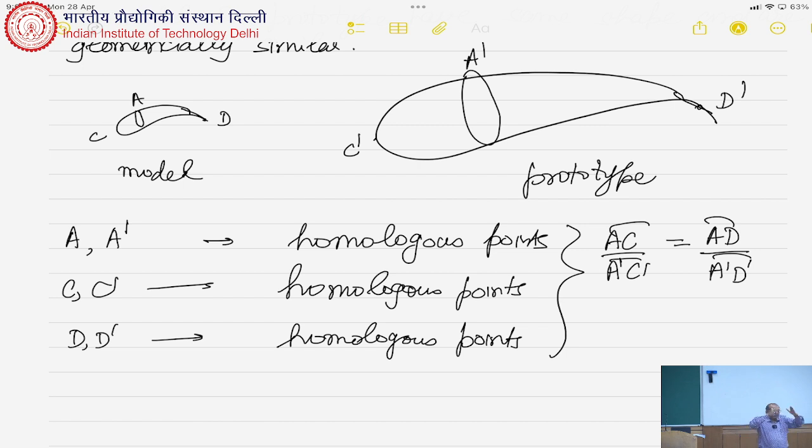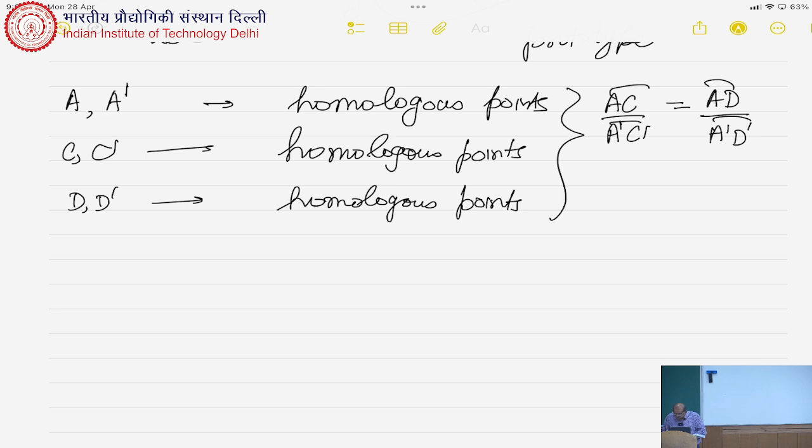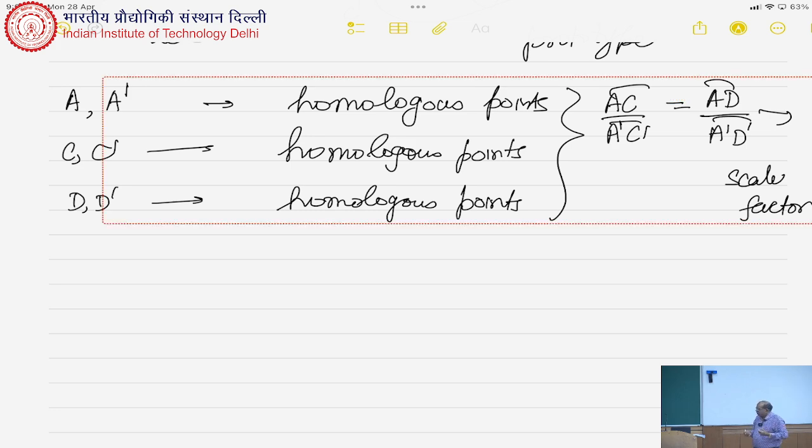So, for example, the building which I made, it was narrow at the top. The model which you will make will have the same shape. It has to be geometrically similar. Only then you will get the same results. So, this is one thing. And this ratio we can also call the scale factor. If the model is 10 times, then all these lengths will have the same ratio 10 or 1 over 10, depending on which is the numerator, which is the denominator. So, this is the first thing.